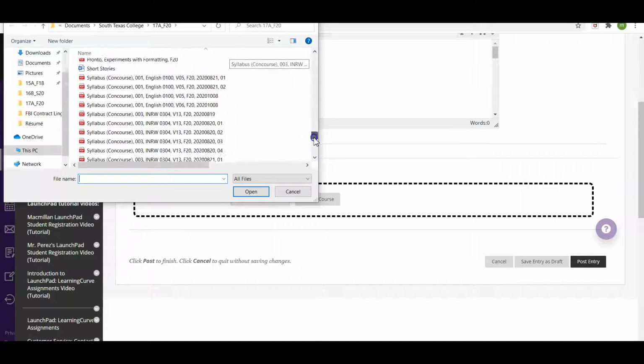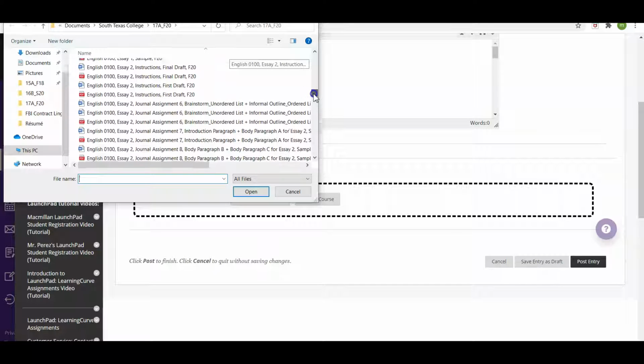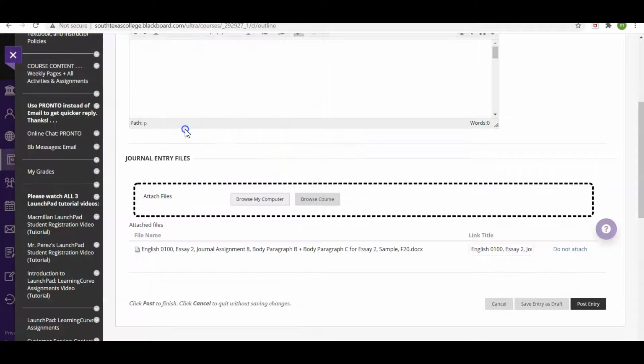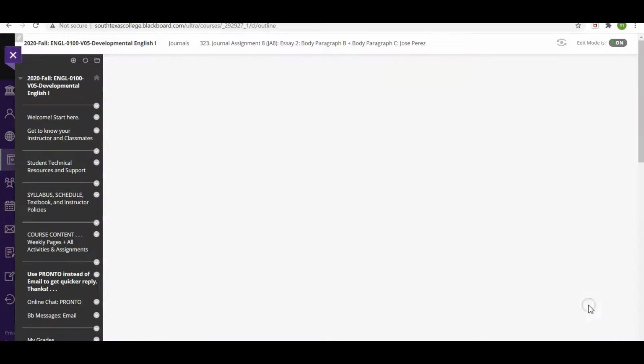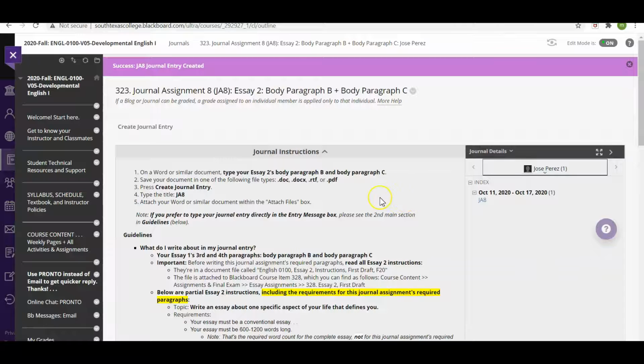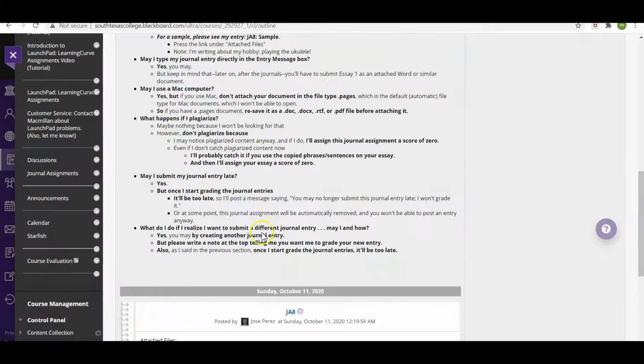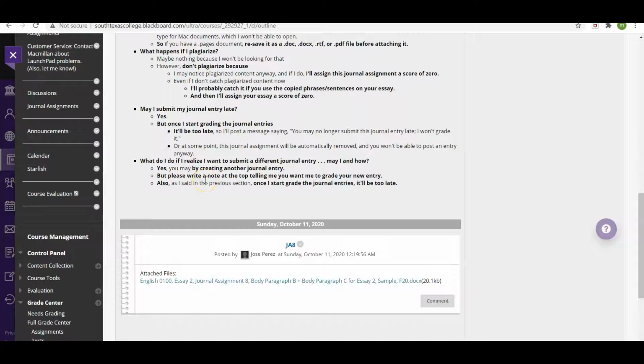So let's see, where is it? There's a certain pattern for naming these things. And so here's number 8. So there's my Word document, and I would post it. So there it is. I've posted the assignment. And you can see right away that it appears there. So this is what I see when you submit something. When you have a document, it's there somewhere, and I click on it, and then I press it, and then I view it. Or it's some kind of link that leads into the assignment, into that entry message box.